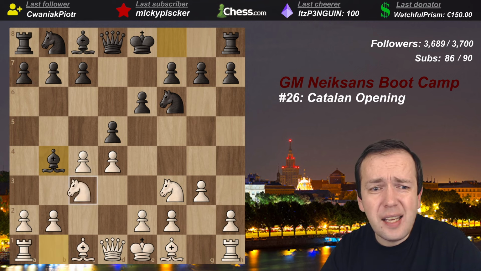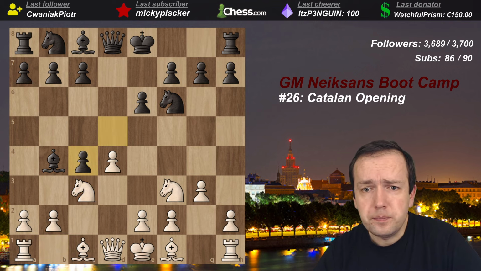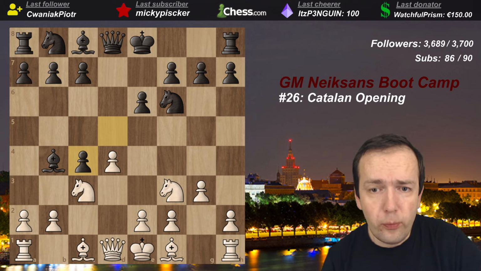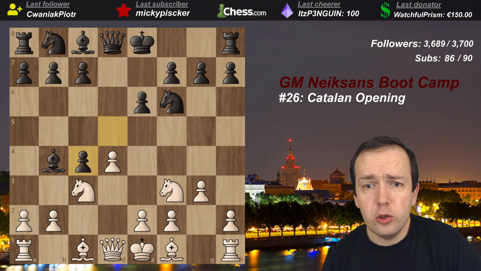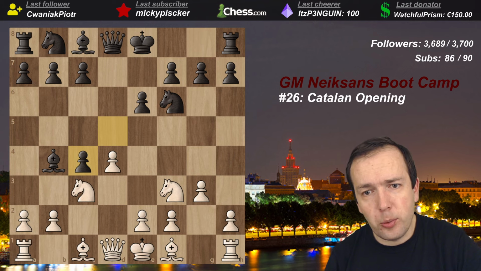The problem with knight c3, I didn't explain this, is normally there is a rule that with the knight on c3, black almost always wants to take on c4, because for white, it's going to be much more difficult to recapture the pawn on c4 with the queen.